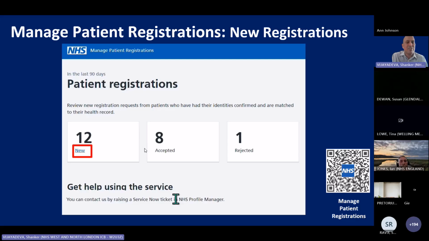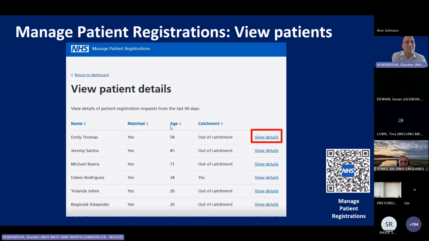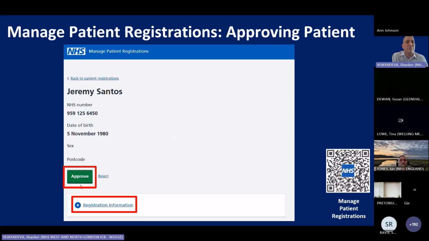But if you click on this, you see a list. This is all obviously dummy data. There are the patients that are waiting and reasons or things that might be an issue, and you can filter this, you can track it on age, catchment issues. When you click on each patient, view details, I'm not showing this here, but this box expands. There are actually lots and lots of boxes below this, but I didn't want to spend a lot of time showing it. You can expand each box to show different bits of the registration form and their details. So you can basically scan and filter the registration form.